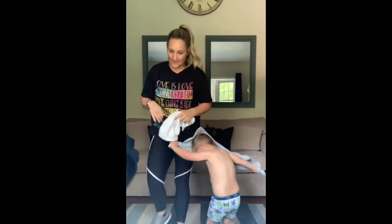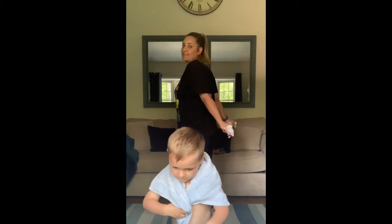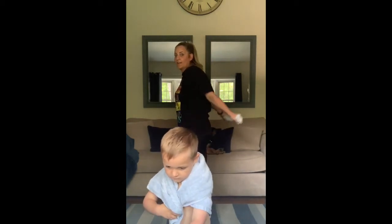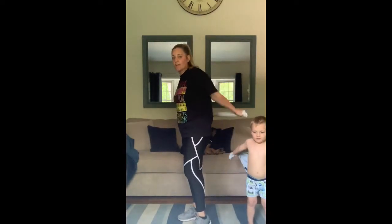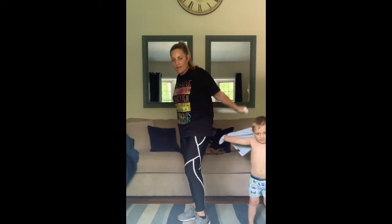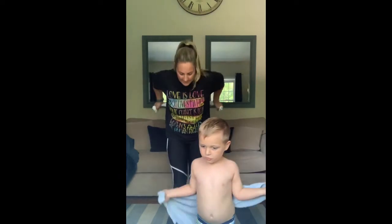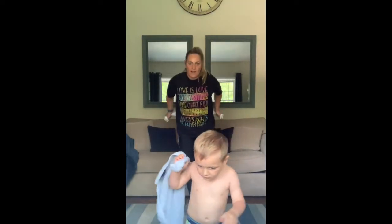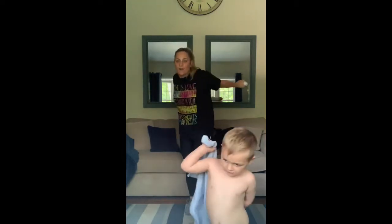Don't just stop. Okay, last warm up with the towel behind you. Palms face down, small lifts. Now hold it up, bend your elbows. Last one, hold it up.